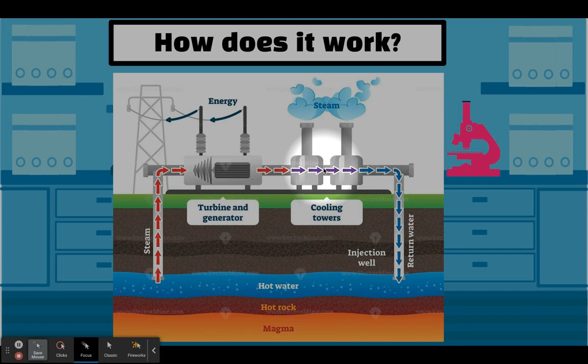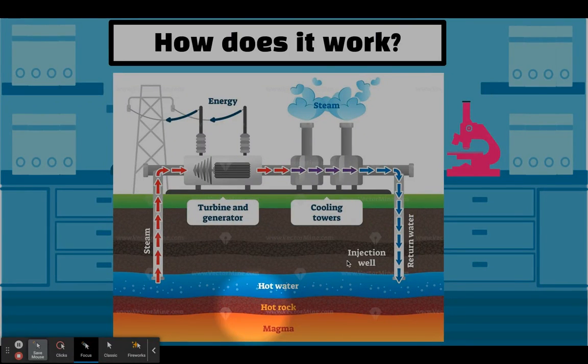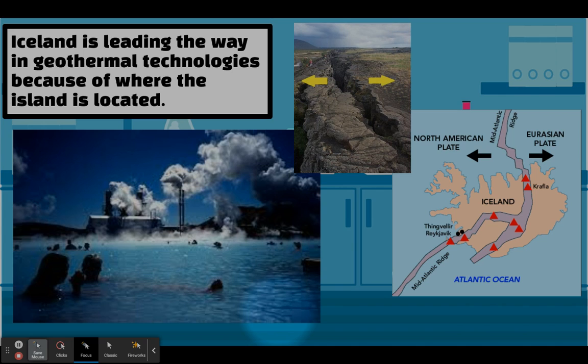What's very cool about this kind of energy is that that magma is always there. That thermal energy that's inside of our earth is always there. So it is renewable and it doesn't create any kind of pollution or smog. A lot of times when you see some kind of plant like this, it looks like there's pollution, but all that is steam from the cooling towers where that water is being cooled off.